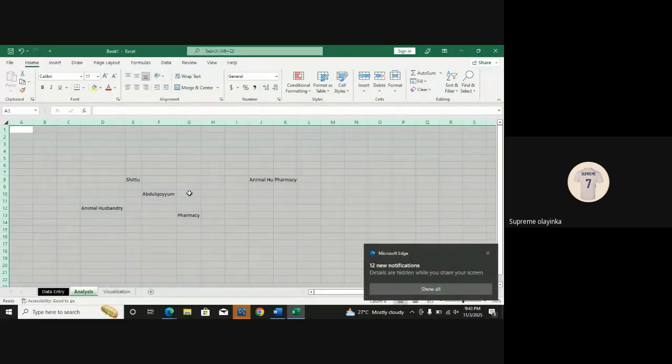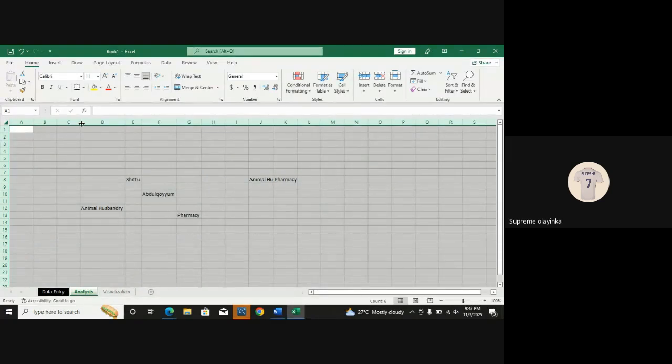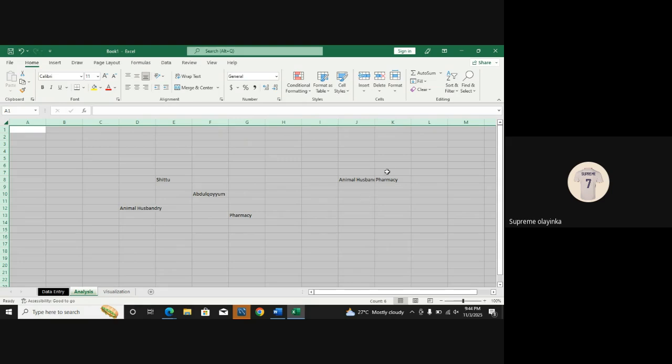Do you get that? So you can click any borderline separating any column here. So let's say this D and E. If I drag this one, it will affect the whole data set because I've highlighted all the cells in the worksheet. So if you apply any change in this data set, it will happen to everything. You can see I have animal husbandry. So now let's try to drag this one. Can you see? Now I can see my animal husbandry.